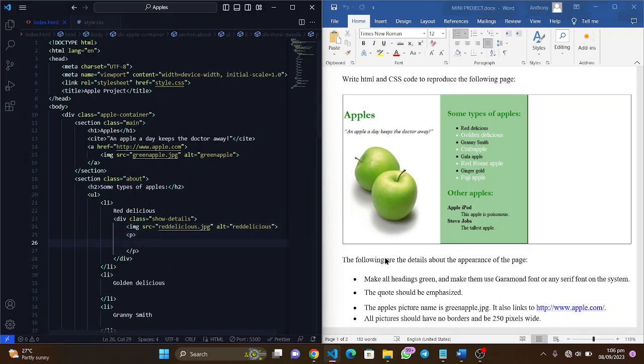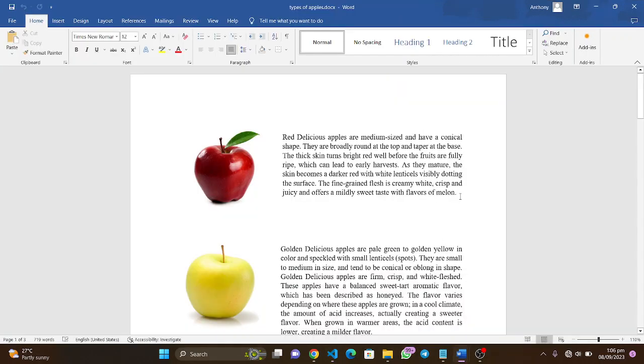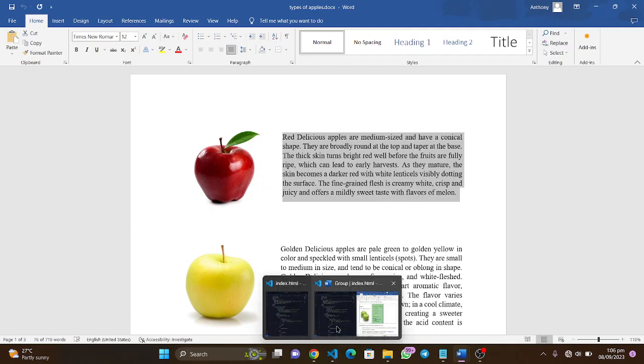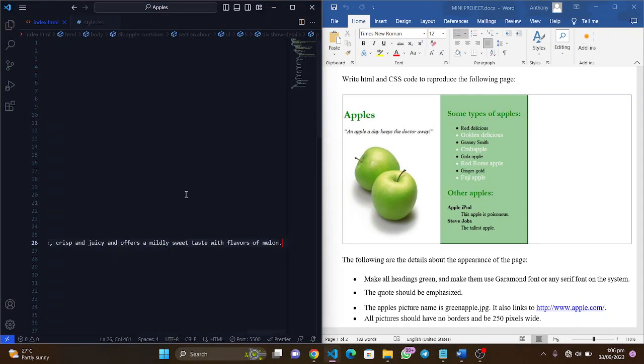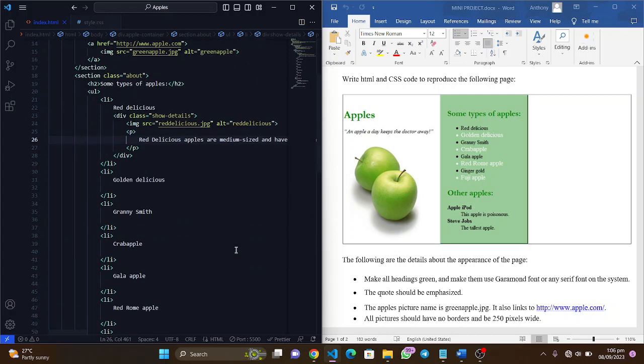Now what we are going to do is go and copy the red delicious text. Let's copy these ones here. Okay, Control plus C, we are done copying. Then now let's paste it. Now let's leave it like that.